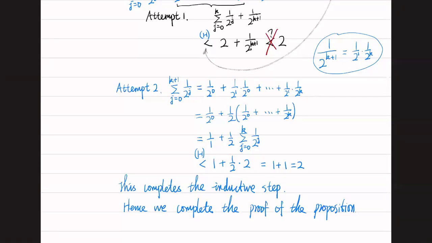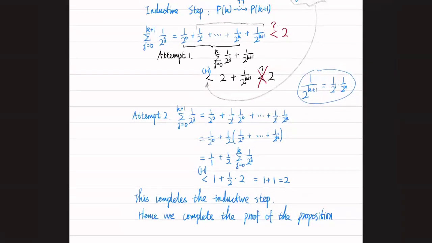Okay, so you can see this is not a very easy example. How do we prove this? If we apply this hypothesis naively, we get something that is bigger than 2. We cannot get what we want. So we do a little bit of a trick over there. We group them together, which gives us half of this term in the hypothesis. Then we apply the hypothesis, simplify, and we get the upper bound.